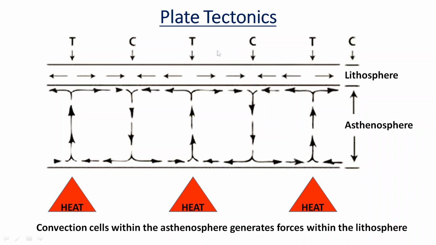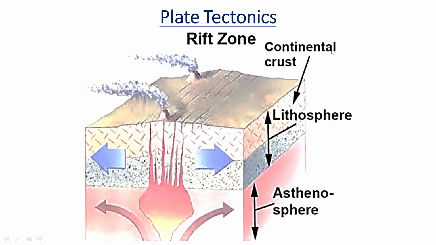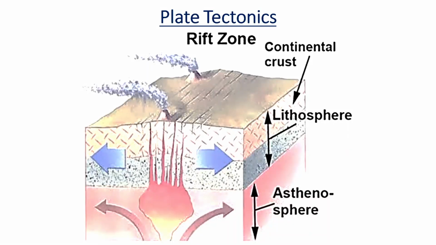There will be zones of tension within the plate, and also zones of compression within the plate. Now, if you have a zone of tension in the continental lithospheric part, as I mentioned, your lithosphere can be divided into continental lithosphere as well as oceanic lithosphere. If you have a tensional zone within the continental lithosphere, it is due to the presence of convection cells just beneath the lithosphere, operating within the asthenosphere. They will exert a tensional force just beneath the lithosphere, leading to the upwelling of the basaltic magma.